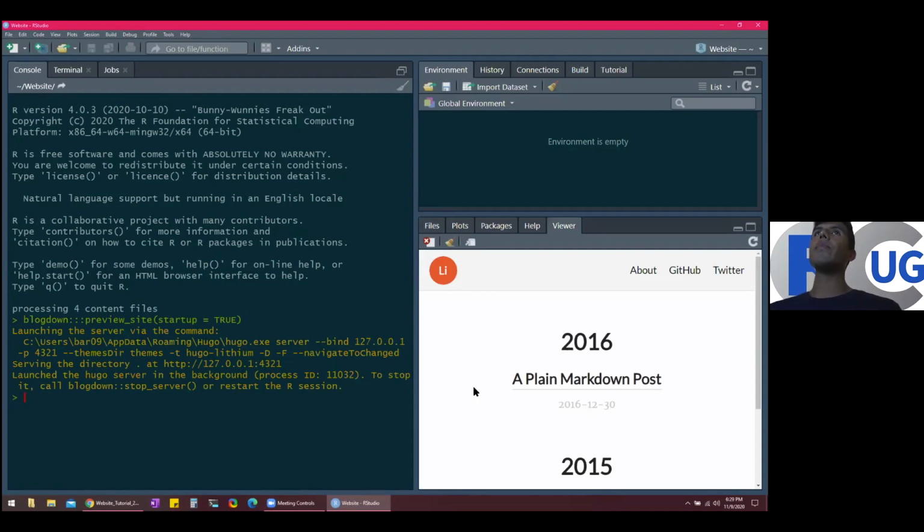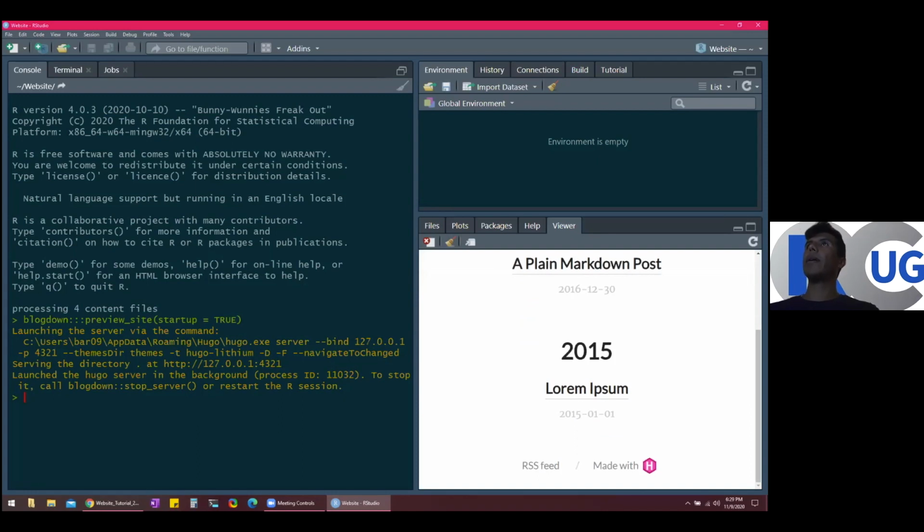So, couple things to note. In RStudio, we have this viewer tab. This is the website. This is what it created.